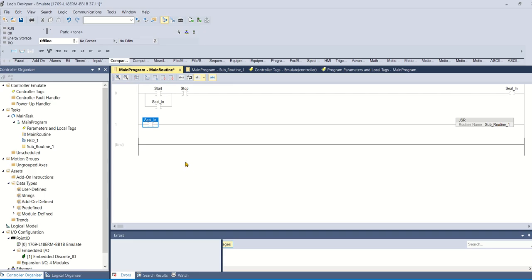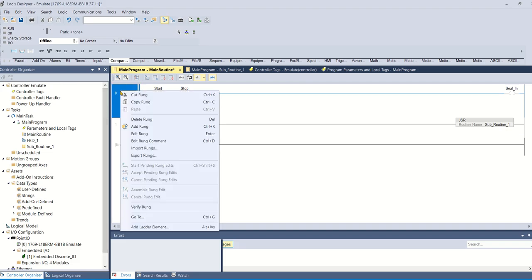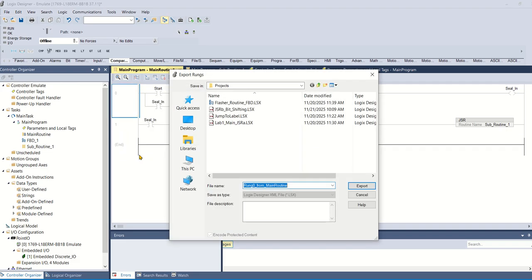So we have to add a few more things to this. But I wanted to show you how you can import and export. So again, you can do this, you can hit export. If you wanted to have that thing, there you go. It'll say rung, you can rename it, and you can select where you want it to go, and you hit export, and it'll put it in there.